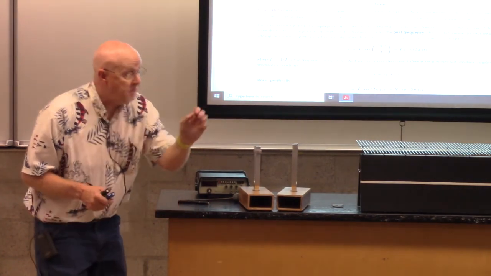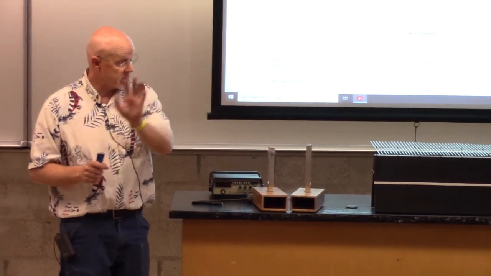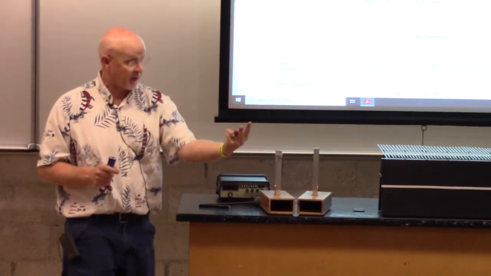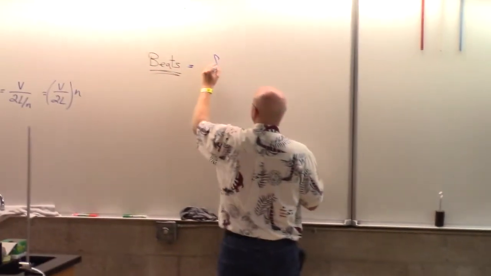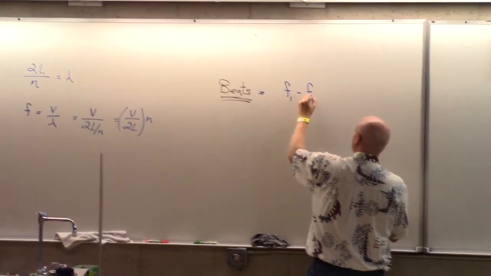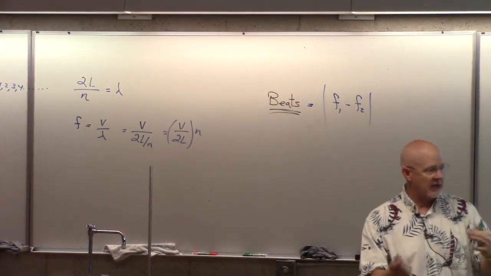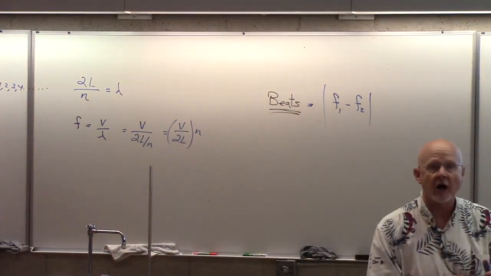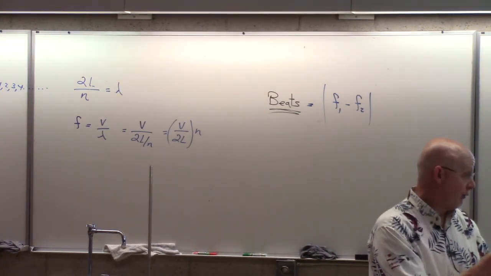So I would call the beat frequency 1/2. The period is 2 seconds between each one. The reciprocal of that is the beat. In fact, I'll finish today with this formula. The beat frequency then is the difference between those two frequencies. It's the rate at which it goes loud, soft, loud, soft, loud, soft, loud, soft. And hence the name, beat frequency.